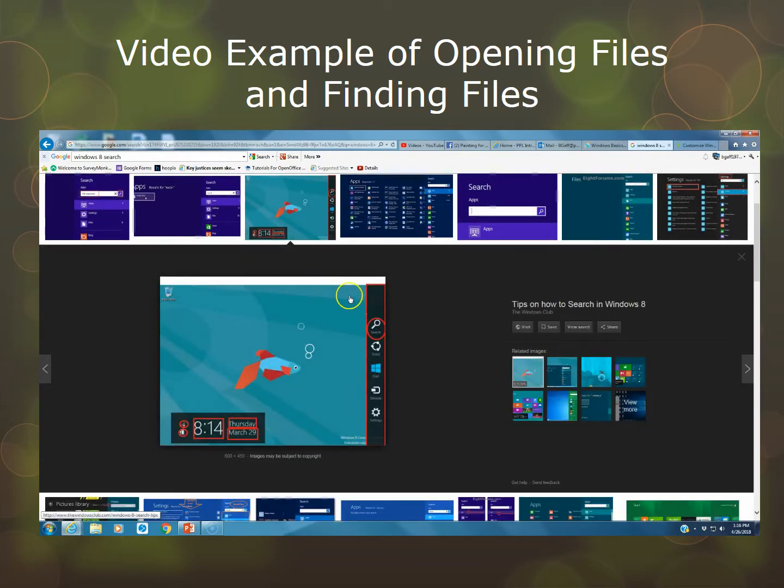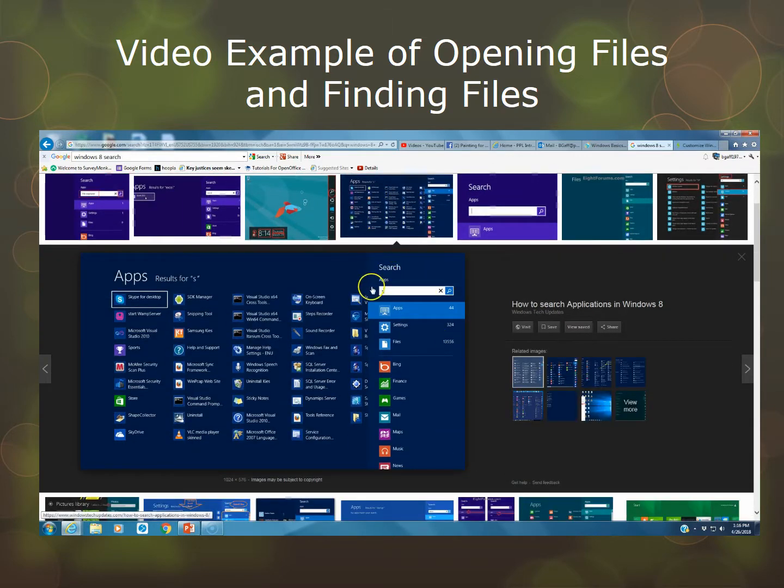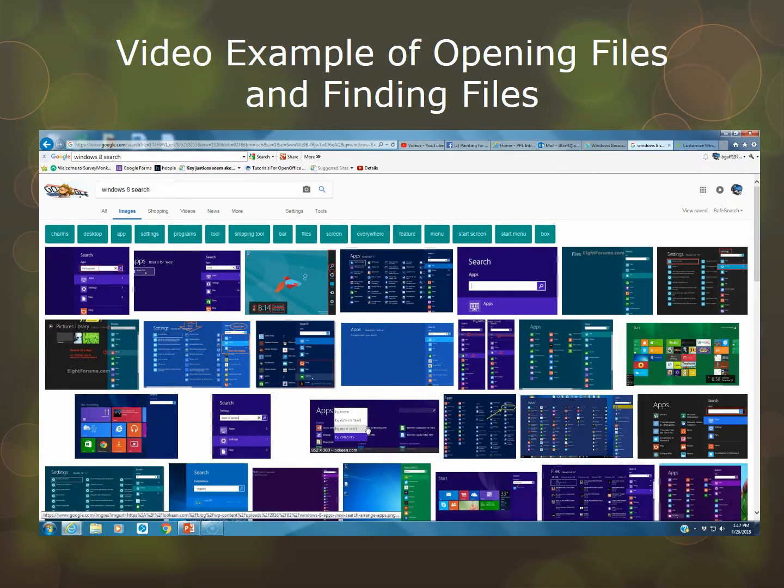Now if I want to search for things on Windows 8, you have a charms bar here that has a search field. You get to that charms bar by pushing on your Windows button that's on your computer. Or you can hit Control C and it'll pull it out for you as well. By pushing on that, it gives me access to my search field, and my search field will start to search those files that are on my Windows 8 software computer. So you'd be able to look for your control panel or any kind of files that you may have saved, your documents, your pictures, anything along those lines. So it's very, very useful and helpful.